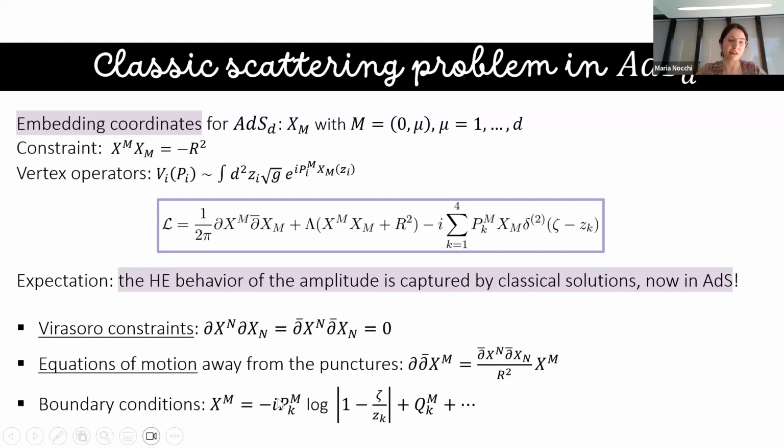As a boundary condition, we take this solution. As you approach the puncture, you will get this behavior, which is the flat space result in practice. And these Q, K, M are constants. They can be studied. Everything is in the paper. It's very technical, so I will not report the analysis. But the important thing is that now we have an equation of motion, and we can try to solve it in a 1/R expansion and see how single valuedness helps with that.